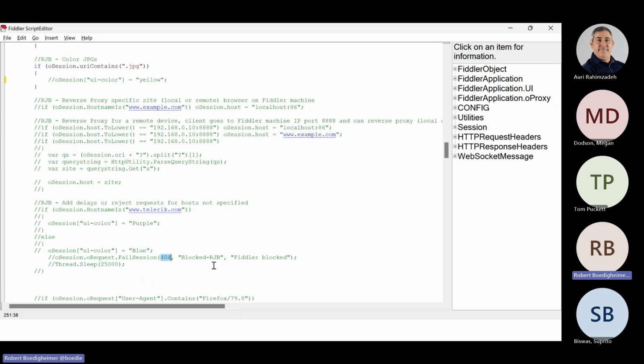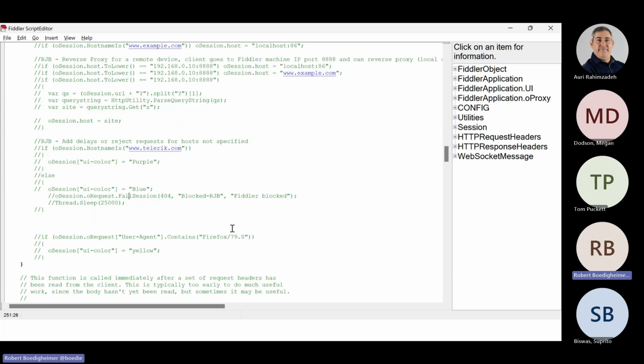Fail with a 500. So I literally use this again to find places where we had single points of failure that weren't caused by our website. So I knew I'm allowing traffic for the site, our CDN, and every third party got treated either slower or failing. And then I saw how the page reacted. And if the page was not coming up, like it normally should, then I have some dependency on a third party that I have to go try to fix. So that's why I've used this mostly. There's a lot of things that you can do. Again, it's a programmatic way to modify the requests and responses however you want to.